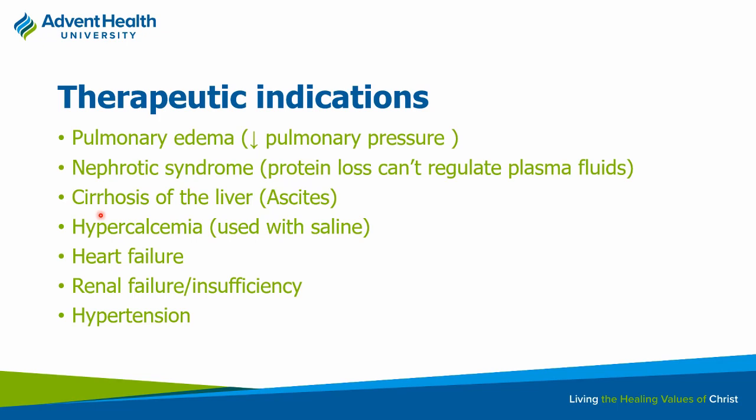Now, what do we use these drugs for? Again, loop diuretics are good for getting fluid off of the system. So things like pulmonary edema, that's going to help get rid of that fluid, right? Things like nephrotic syndrome, where maybe there's protein loss and they can't really regulate their plasma fluids. This can be useful helping get rid of that fluid too. Ascites, heart failure, renal failure, hypertension, maybe in the acute sense. Maybe they're really volume overloaded, this can help with that. But again, the hypertensive effects are going to be fairly short-lived for these drugs. But if you've got too much fluid on the system, a loop diuretic is going to help get rid of that, okay? That's probably going to be the main thing.